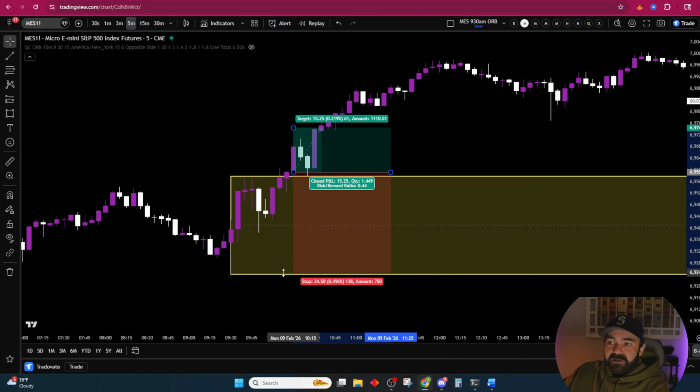You can set your stop loss to whatever you want. When I trade the M variations, I go really aggressive and put my stop loss all the way on the other side of the zone. You don't have to. You can do whatever you want. But when I show you the back tested results, this is assuming that wherever you enter, your stop loss is on the opposite side of the zone. That's how you're going to get this win rate that I'm going to show you.